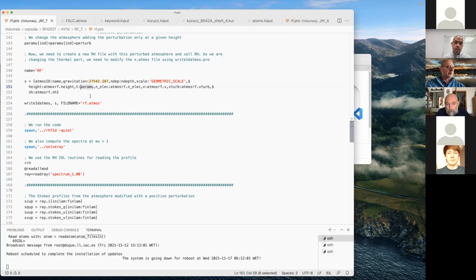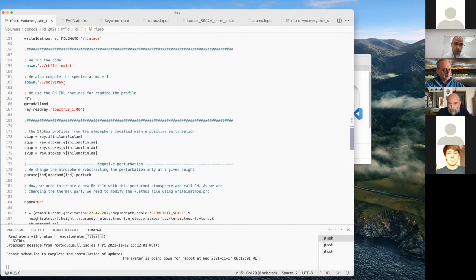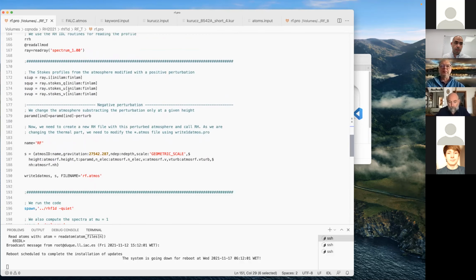The temperature is equal to param up. Then we write the atmosphere, we call RH, we solve the ray for mu equal 1, and we read everything. Our Stokes I up perturbation is the ray information, Stokes I, Q, U and V, in the wavelength range of interest.